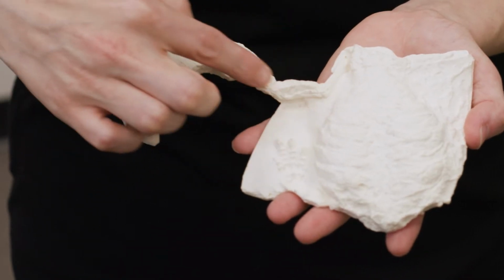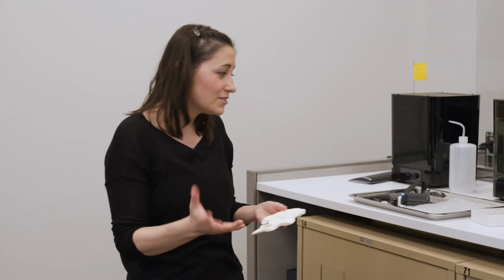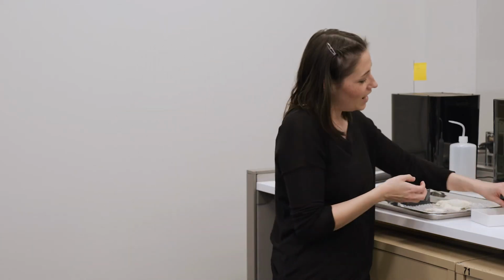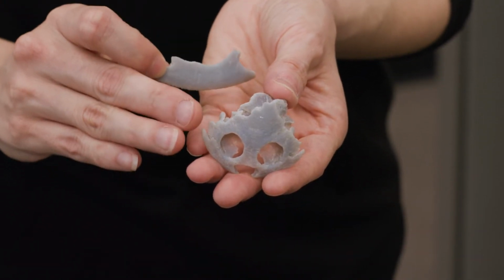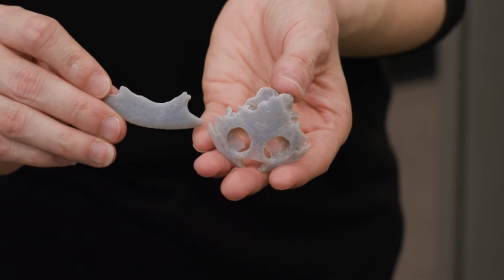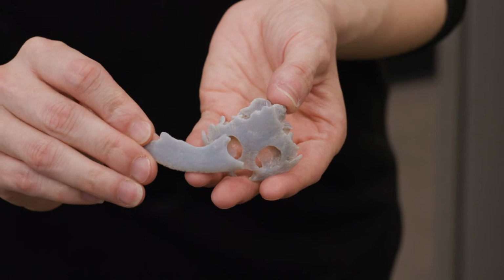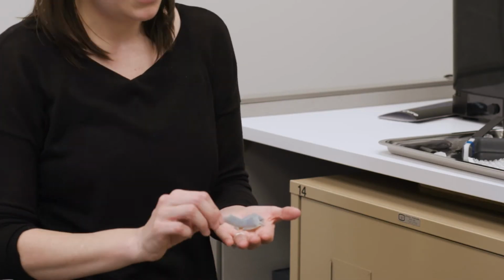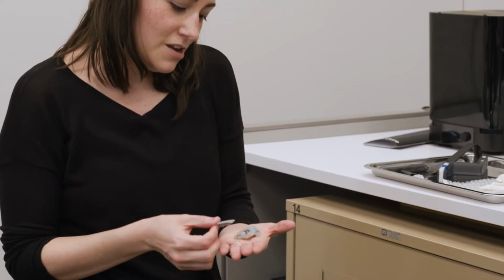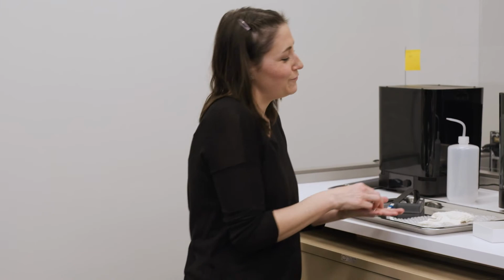So being able to actually look at these and print them off and have multiple copies of them, or even scale something up really large, like our little tiny turtle friend here. This is actually how big this skull is in real life. We can take out parts of the skull and make them really big and isolate them and look at all the different anatomical features of one particular bone, where it would normally be attached to other bones. So just another way to look at things and let us get our hands dirty in a different way.